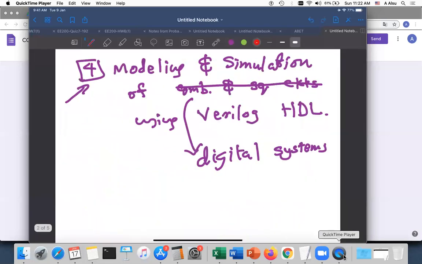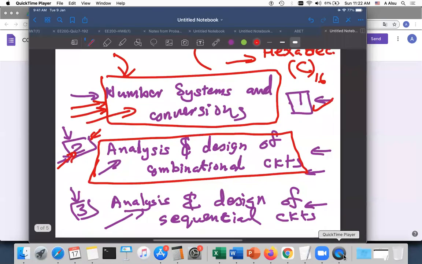So the third objective of this course is to analyze and design sequential circuits, which basically represent the state of digital systems or the memory of digital systems. A computer or a digital system without memory is basically useless. There are very simple cases like an adder, for example. You can implement an adder without memory. However, it will be an isolated circuit. What's the point of having an adder floating around without memory, without having it as part of a computer or as part of an algorithm? So it has to run within the context of memory.